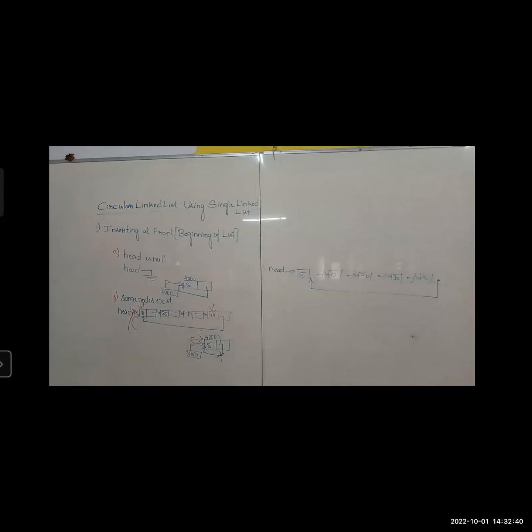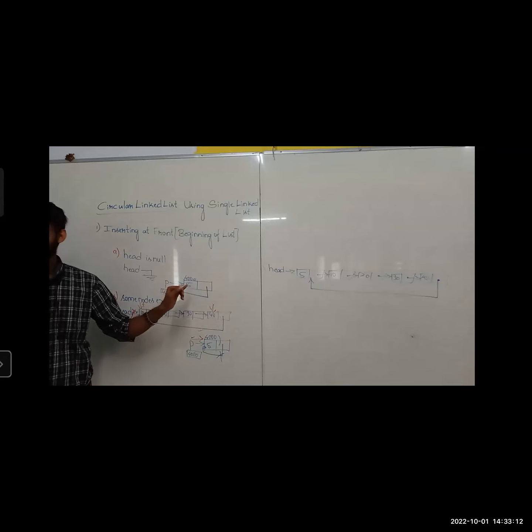Circular linked list. Got it? Clear, madam? Sir, but when we are creating the structure, at that time the node's link will point to its value. That node only head. But see, as I have already told, again I'm repeating, at any point of time when I create a link, it is not pointing to its value. It is pointing to that complete node. Getting my point? If I write an arrow mark here, it does not mean that it is pointing to its value. It means that it is pointing to the complete node. Clear with that? Yes, sir.